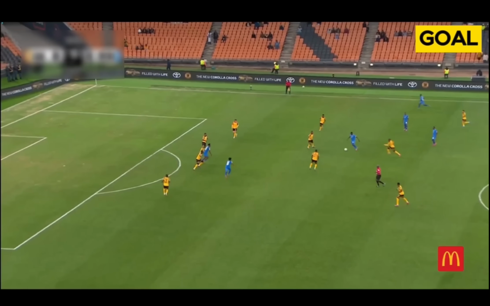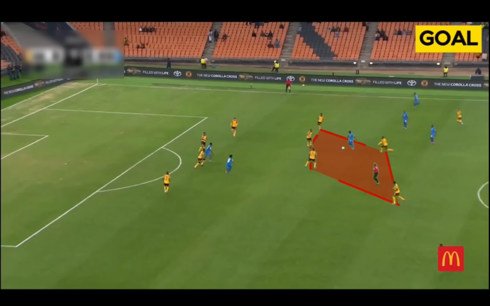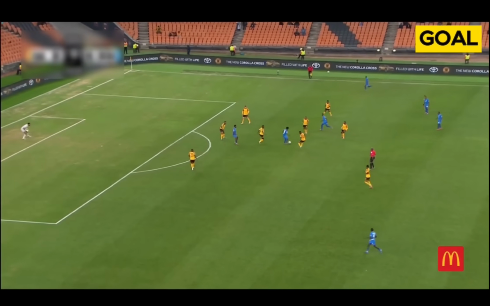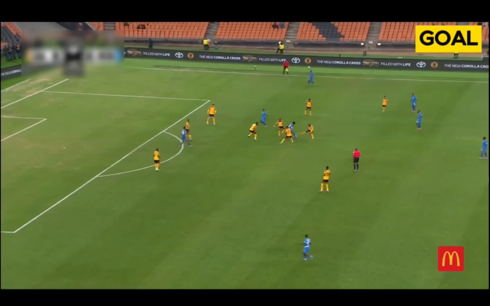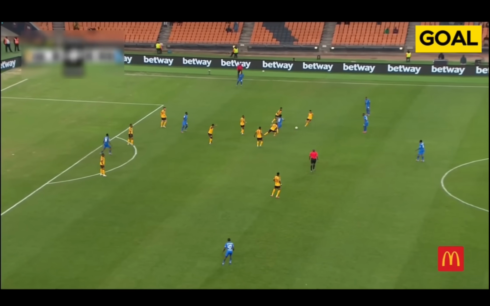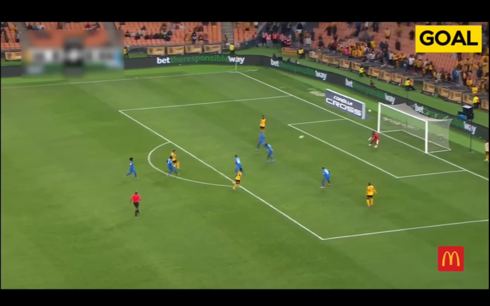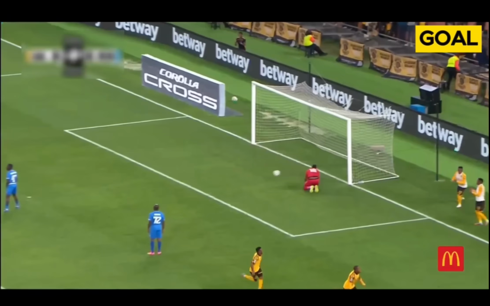Now look at how Kaizer Chiefs scored their goal. There is one Richards Bay player, and there is literally five Kaizer Chiefs players around him. And on top of that, Quinica decides now five is not enough. He steps up to make sure that that other one does not get the ball freely. They intercept the ball, and now they are off and they go and they score the goal. It's a beautiful goal. Chiefs end up winning the game.